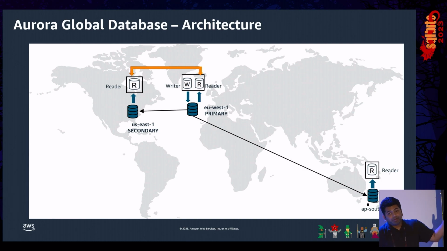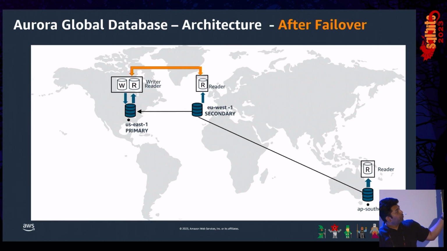But then, let's say due to some reason there's a challenge, there's a failover, and you actually want to force a failover. After failover, you can fail over to a different region, which is, let's say, US East 1, and that can be the global endpoint. By the way, this is something which can also be automated. So you can have a single endpoint, and in case something fails in the London region and you still want to be able to continue, you can do that.